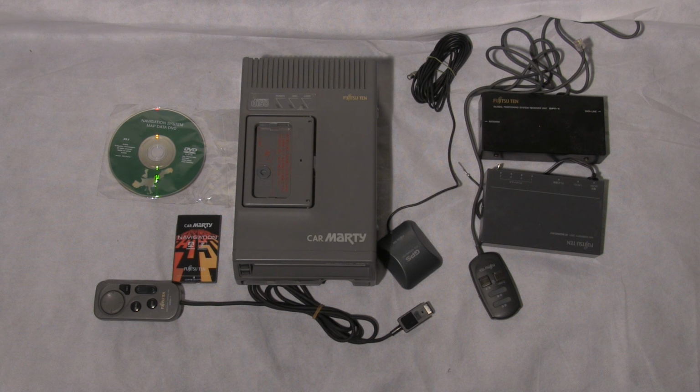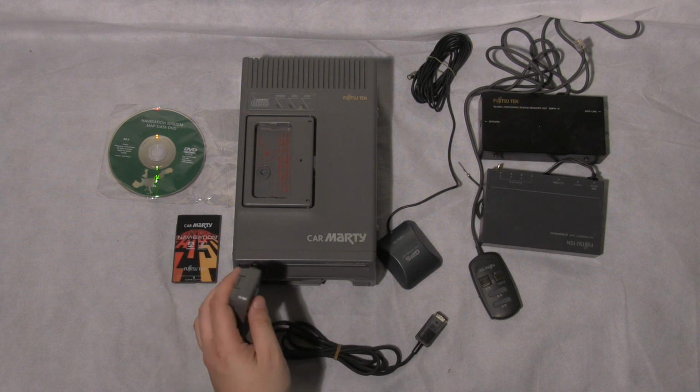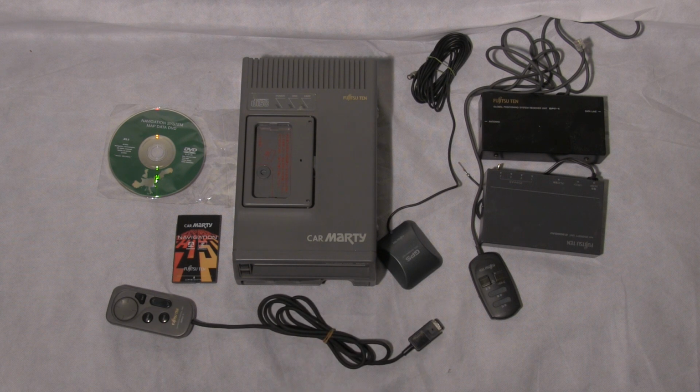So you could play VCDs and put 2 screens in the back so the children could watch VCDs, or you could use the extended controller, because it came with this controller here, which is really just for controlling things, but it also had a normal Marty one. This thing has a fairly long cable, so the idea was you could put the pads in the back and the kids could play on their little screen in the back whilst, and this was the clever part, you could switch back over and make it run the GPS software. Not at the same time, although I imagine they would have come up with that solution if it had continued.